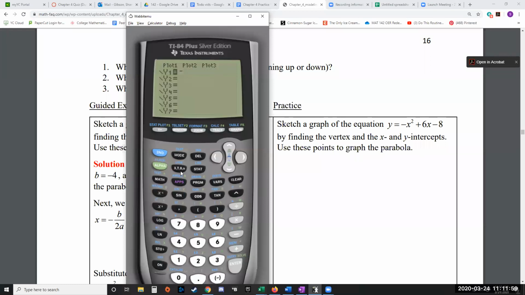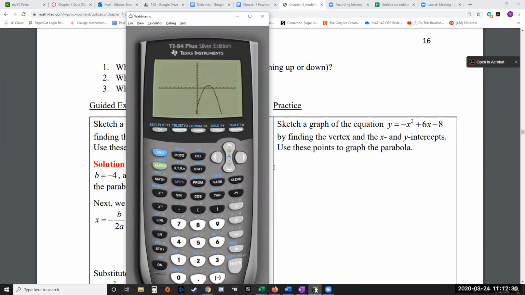So negative, remember the x button here, and for squared, we can just use the square button over here, negative x squared, and then plus 6x, there's your x again, and then minus 8. Make sure you're using subtraction for subtractions, negatives for negatives. And let's just try this out, graph it. There we go. I'm just going to go back to Zoom 6 real quick, just for a nice 10 by 10 window, but it doesn't really matter.